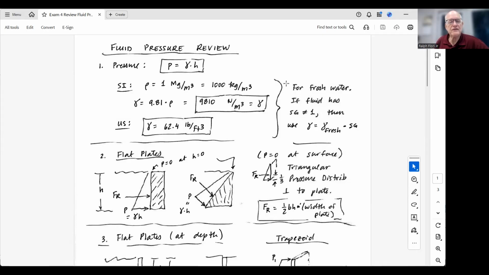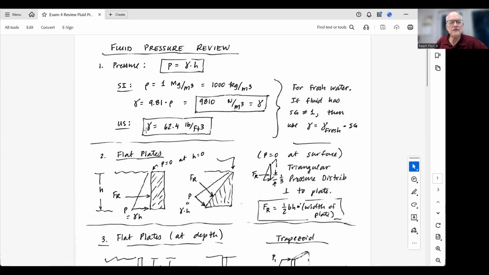If it's possible that the fluid might be heavier than pure water, like for example, salt water or a drilling fluid or something like that, then you might be given a specific gravity of 1.1 or 1.05. And then you can multiply that 1.05 times 9810 to get the specific weight for your particular fluid. Or it could be an oil with a specific gravity of 0.9, 0.85. And so you can multiply that 0.9 or 0.85 times this to get the specific weight for a lighter fluid.